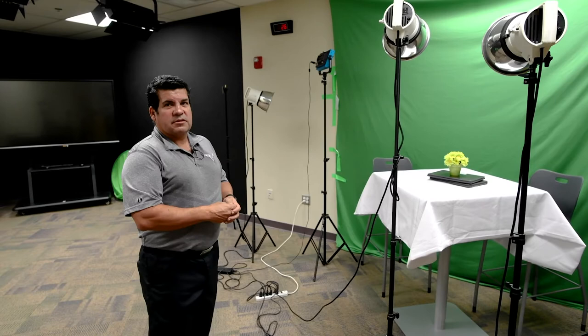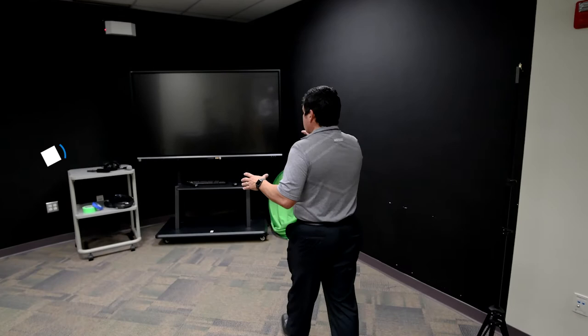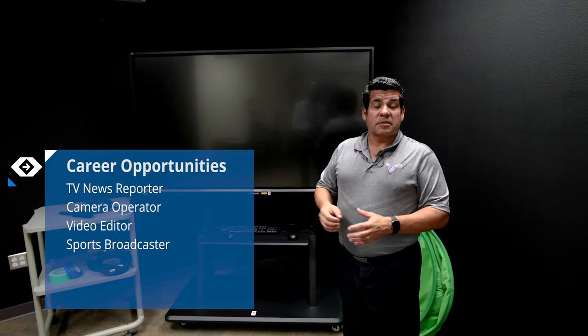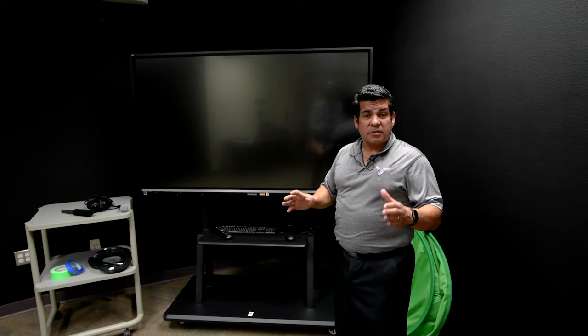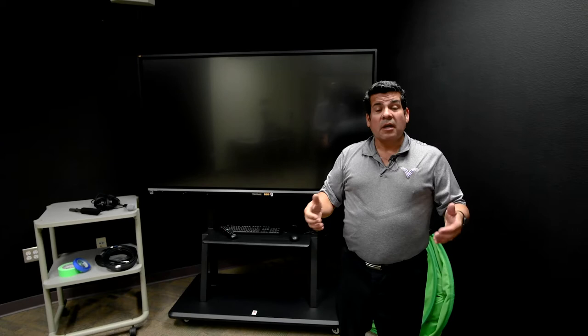You'll notice that we have all sorts of lights and other equipment here that's all standard for industry. When you see this big TV in the background, this is where our news is going to be broadcast — our student announcements on a daily basis. This TV is an interactive TV, so whoever's up here — the host, the weatherman, the sports guy — they're going to be pushing buttons and bringing up news stories. And our control panel is actually going to be controlling all those images.